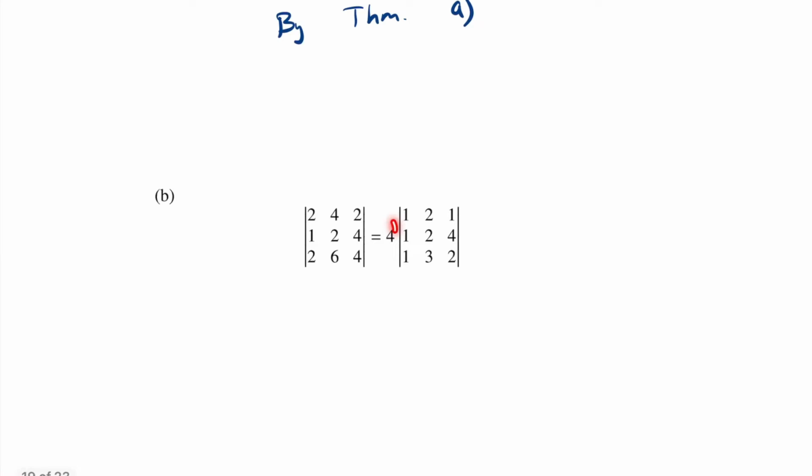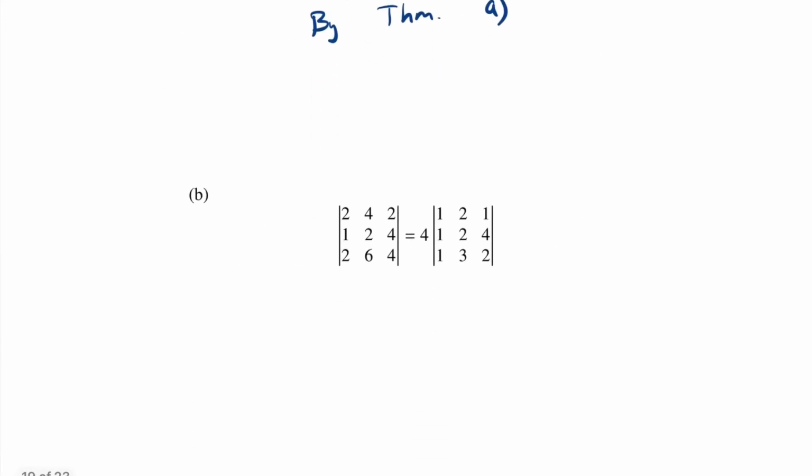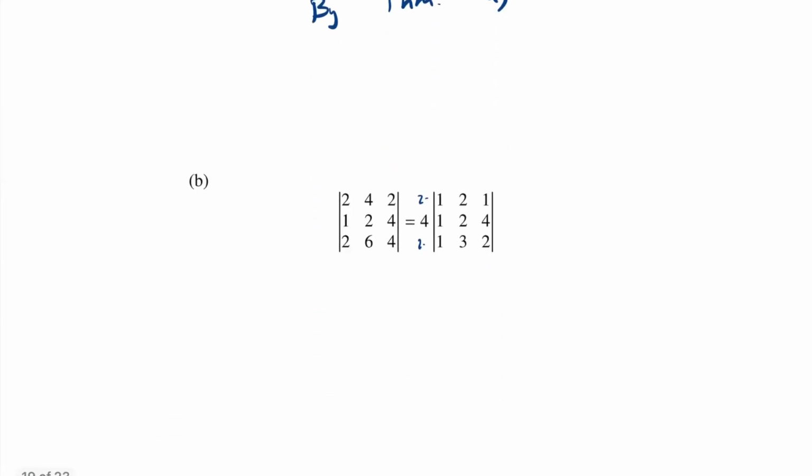Okay, this one, there's a 4 here, a constant, so I'm led to believe that it's probably going to be B because it says that the determinant is equal to the original determinant times the constant. In this case, it's going to be 4. So let's see if we can find where that constant is coming from. Well, if you multiply this row by 2, then you get this. And if you multiply this row by 2, you get this. So that's where the two 2's come from. There's one here, and there's one here, and clearly 2 times 2 is equal to 4. So that would be, by theorem B.